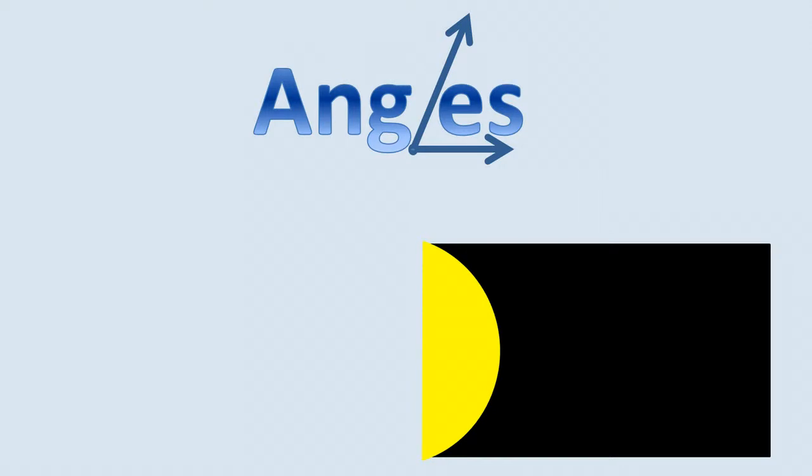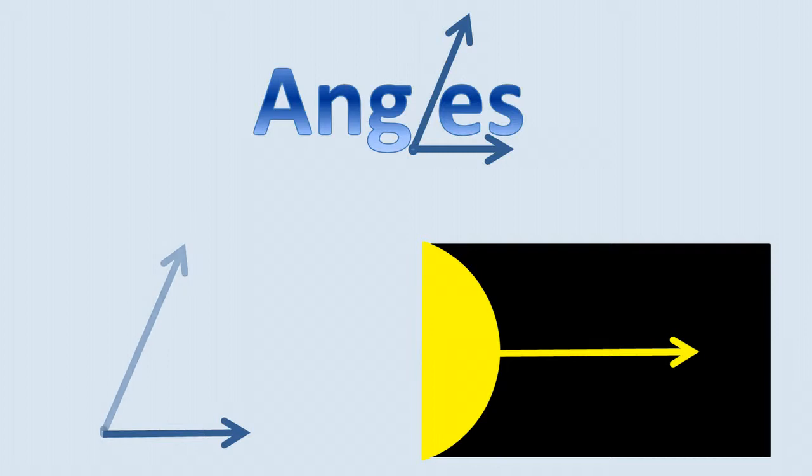An angle is composed of two rays. Imagine a ray coming from the sun, where it starts at the sun and goes out infinitely. If we start with a ray and add another ray to the same vertex, or starting point, then we get an angle right there. So an angle is made up of two rays. There are some different types of angles.